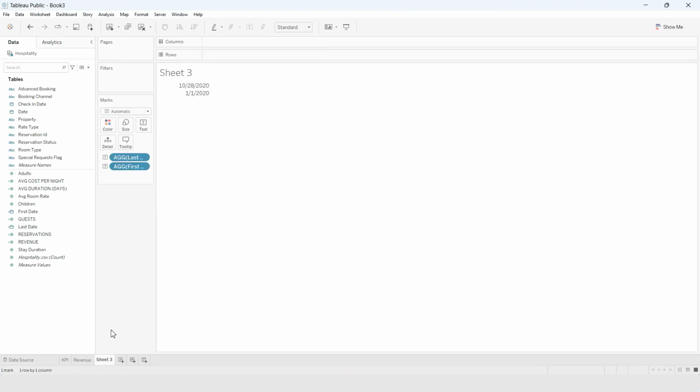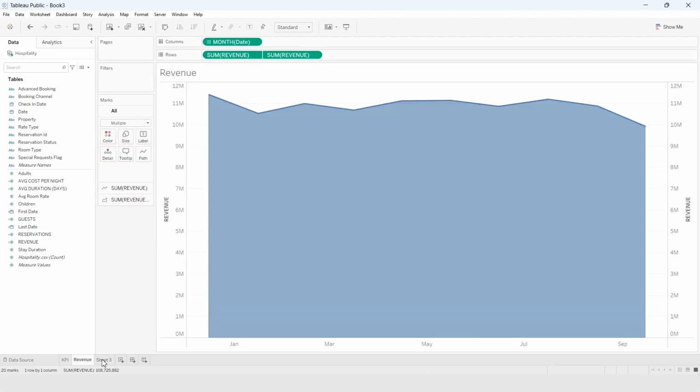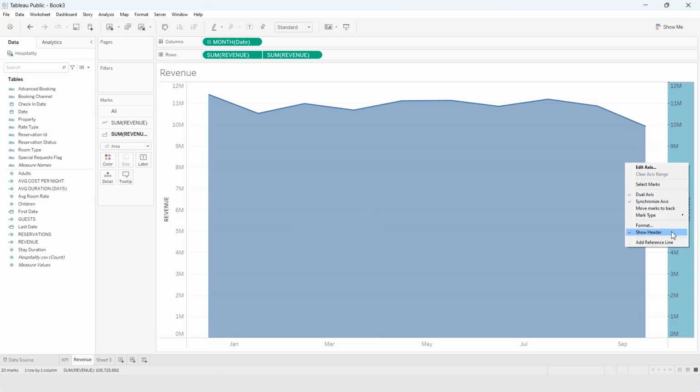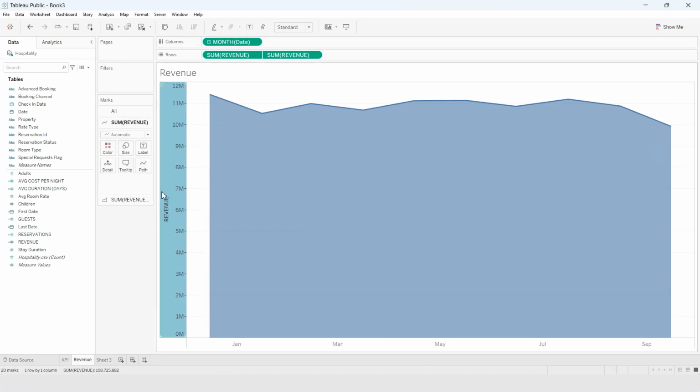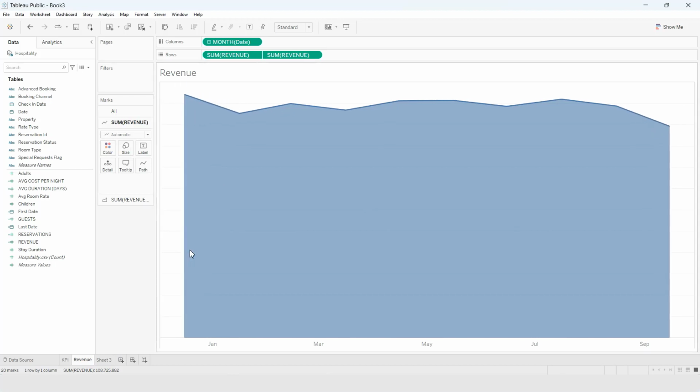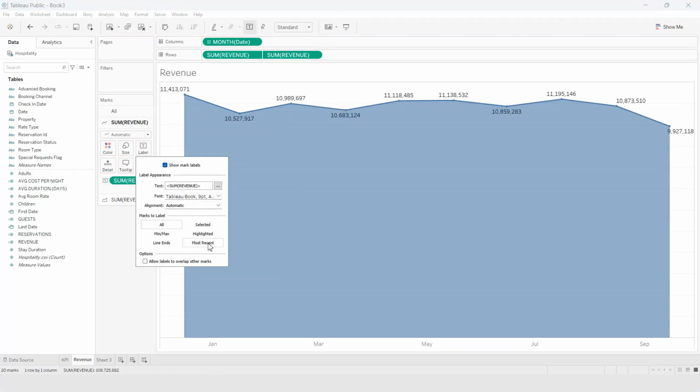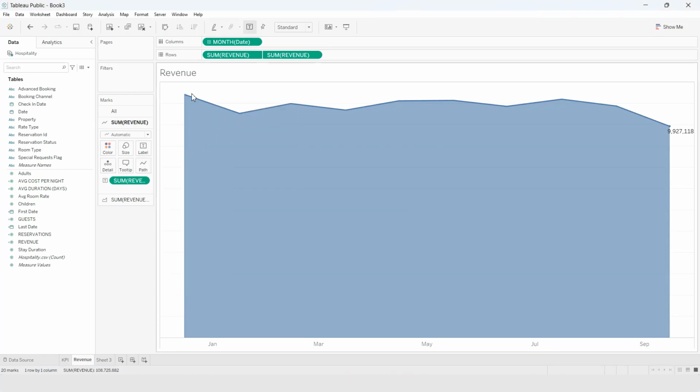Let's get rid of, so we don't need this calculation. This is just for demonstration purpose. I'm getting rid of them. And now I don't need to show this header. I'm hiding it. Also, I don't need to show here the header. Now let's show the value here. I'm bringing it to the level. Now I just want to show the most recent and this one.